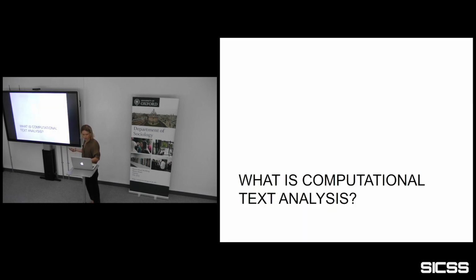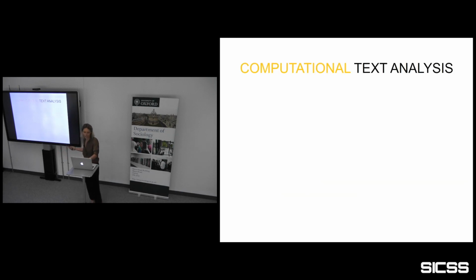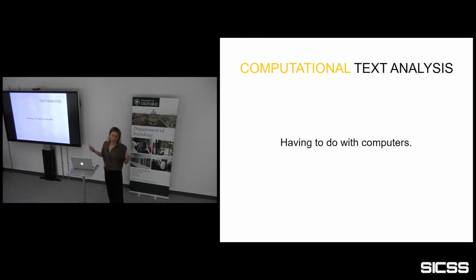But starting out, what is computational text analysis? On the face of it, it's pretty straightforward, and in a lot of ways it is, but let's break it down. First of all, computational, having to do with computers or using computers. The point being, among other things, that we have just a mass amount of data now and not enough time to analyze all of this text. And we use computers to help us do stuff much faster than we probably could if we would live forever or something like that. But computers also help us to do much more complex things we might have difficulty doing at all.